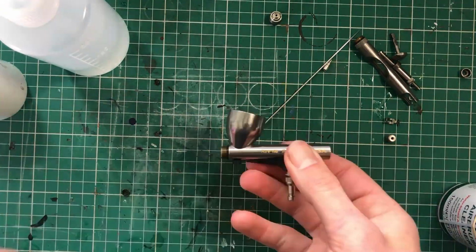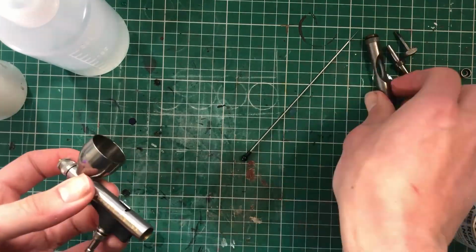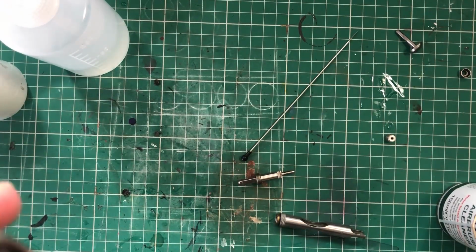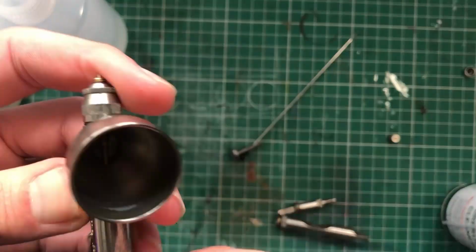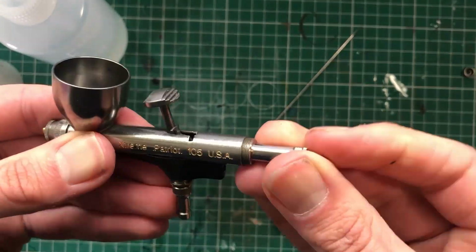I'm not going to bother waffling over the top of this, but there is one piece of information you need to know. The piece which inserts into the back with the screw thread is spring-loaded, but in order to make it spring-loaded, there is a piece with a D shape on the end of it, which needs to be lined up. If you don't line that up, the trigger won't pull backwards or forwards. Other than that, it's fairly straightforward, just assemble it as you took it apart.